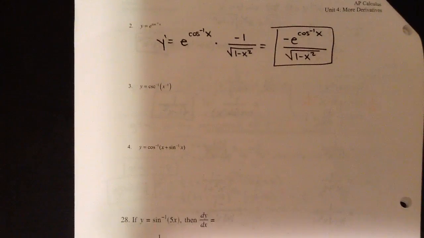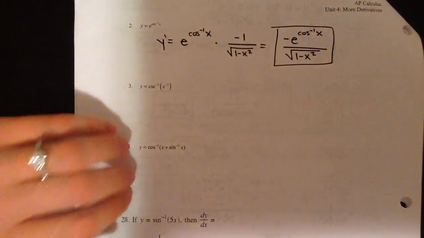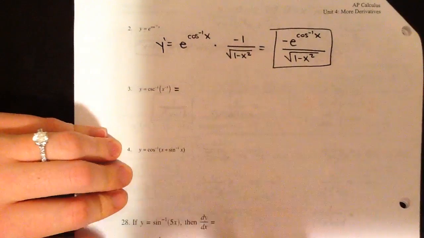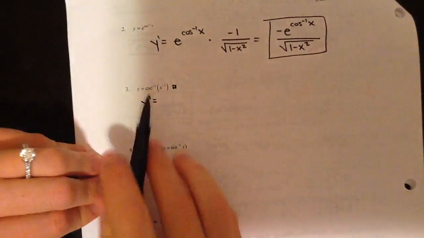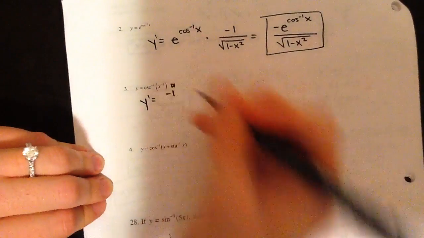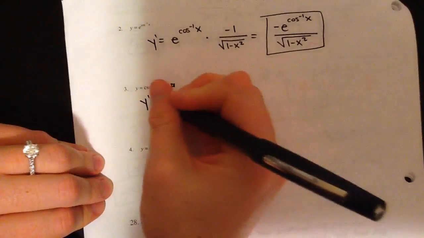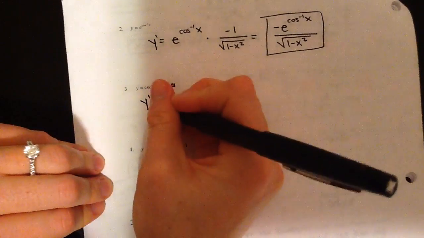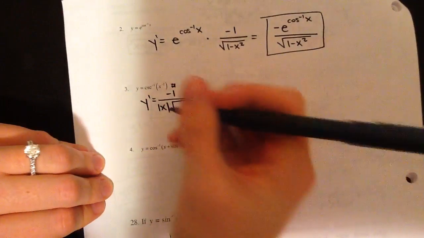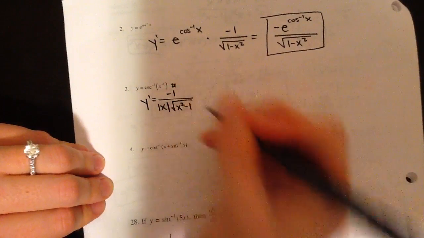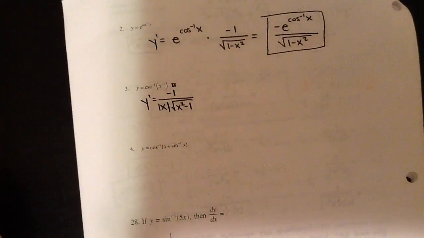Number 3, I have cosecant inverse of x to the negative first. So when I combine all these, so my main function is cosecant. So actually this isn't equal, y prime equals the derivative of cosecant. It is a co-function, so it has a -1. Secant has the absolute value of x because secant sucks, and secant has square roots and subtraction. So lots of little things to help you remember that.